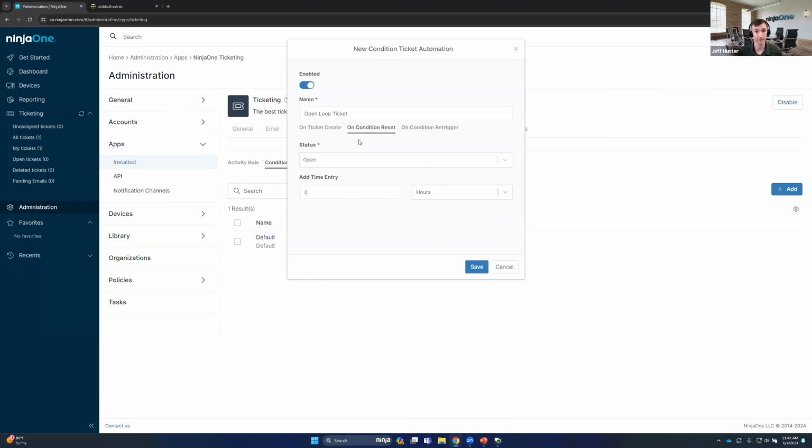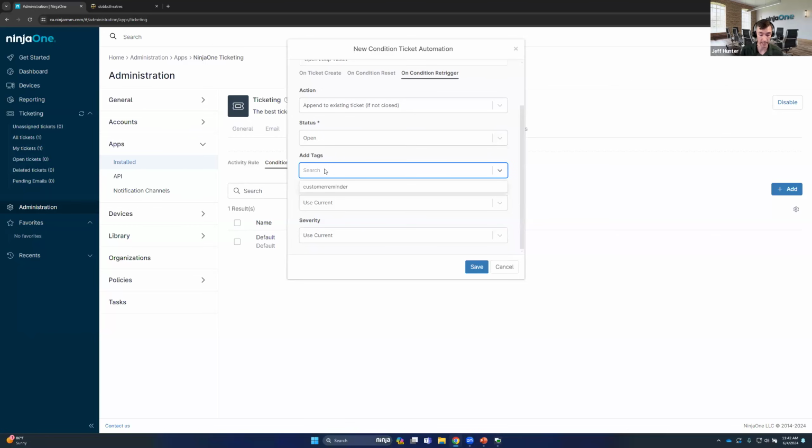For instance, what happens if a server goes down? If a server goes offline, I generally want an investigation to know why that happened. I don't necessarily want to just wipe it off the board, swipe left, I'm done with it. I don't want to do that. And so I'll go ahead and leave this in an open status here. And then if the condition re-triggers, I want to append to the existing ticket. I might want to go ahead and leave this in an open status.